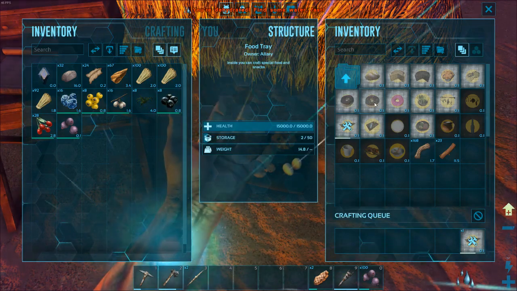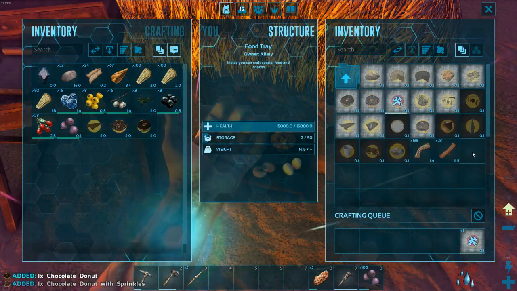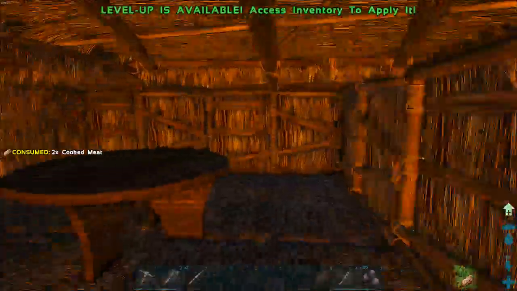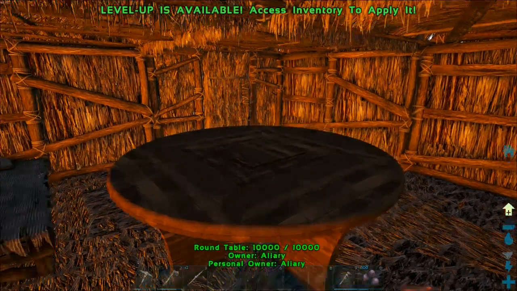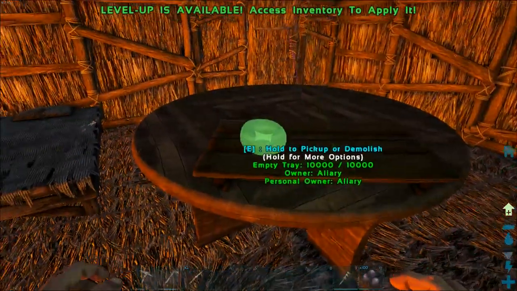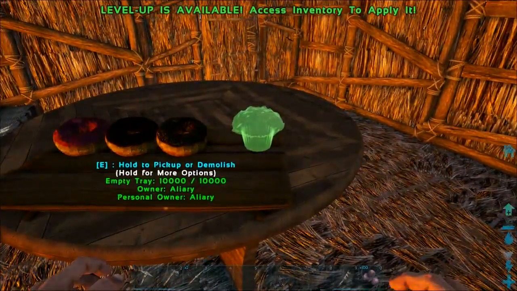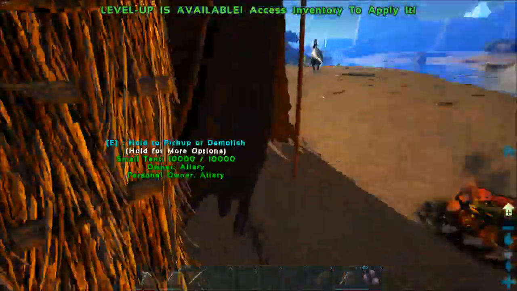I feel I need a tray and then some donuts. Donuts are the way forward. I might throw a muffin in there actually as well. Apparently my guy is thirsty. Okay, so place the tray on the table. That'll do. Okay. Hey, donuts on the tray. Nice. This is awesome. This is a really nice little mod. Whoop. That's great. Okay. Well, that's that done.